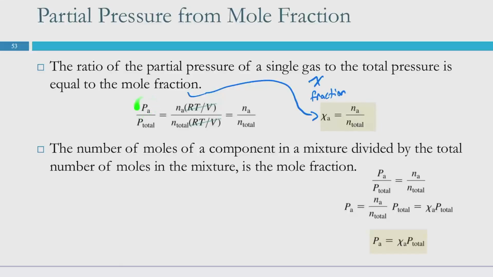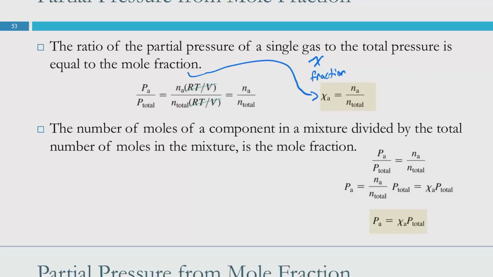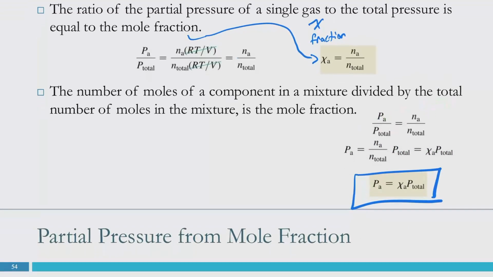And we saw earlier that we can transform P to be nRT over V. We've pulled out the RT over V parts for both the pressure total and the pressure of one component. This is just a math way of showing that the number of moles correlates to the pressure. So if we have the mole fraction, we know how much moles we have. It's also going to be equal to the total pressure, or related to the total pressure. So we've got this other little interesting bit. I'm going to skip over the math. We'll ignore that for now. The pressure of one component is equal to its mole fraction times the total pressure.